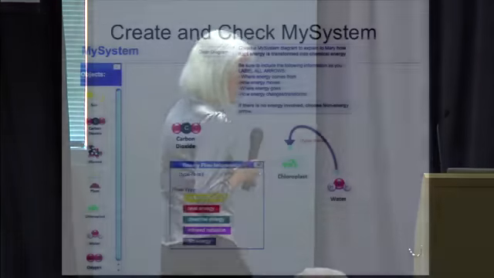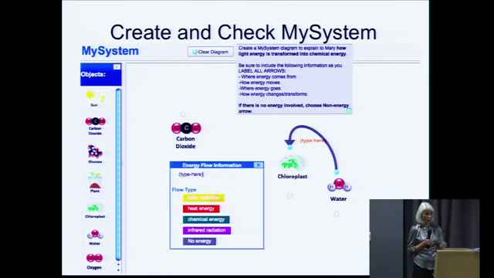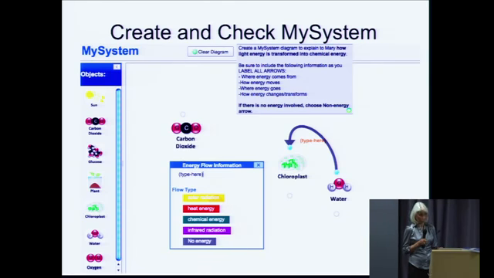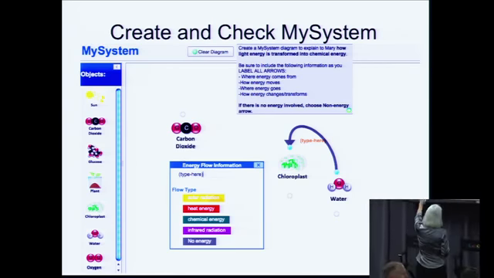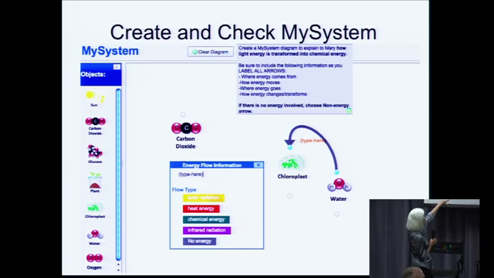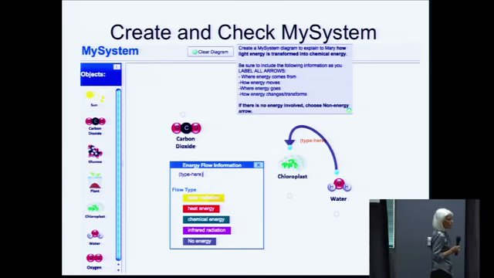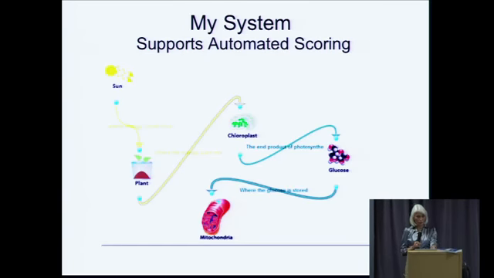And basically, this tool allows students to build a map of their ideas of how energy is transferred and transformed. And so students can use these icons, they can link them together, and they can indicate, although it's hard to figure out, you can't quite read it, the kind of energy flow, whether it's solar radiation, heat energy, chemical energy, infrared radiation, or no energy. So they're able to express similar ideas using My System, and they can build a full map of an answer to that very same question with these icons and arrows.